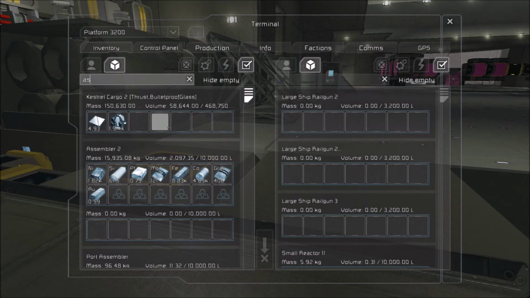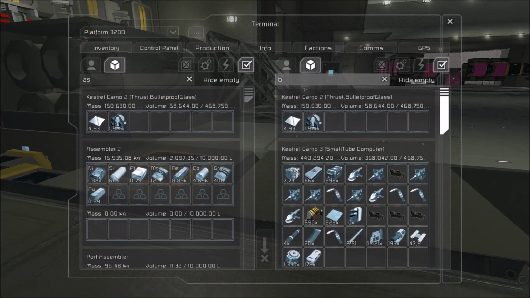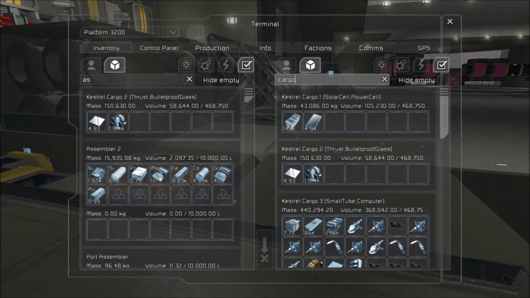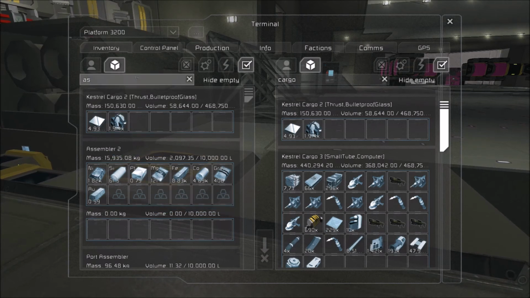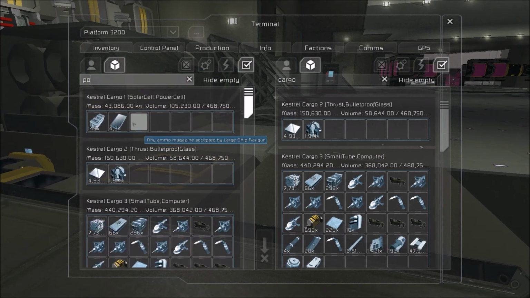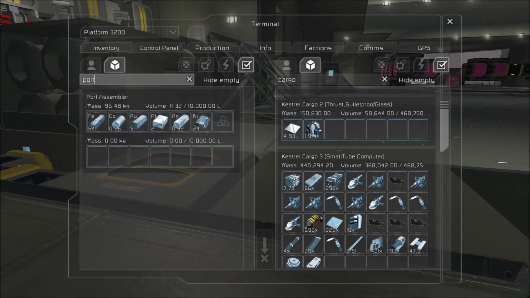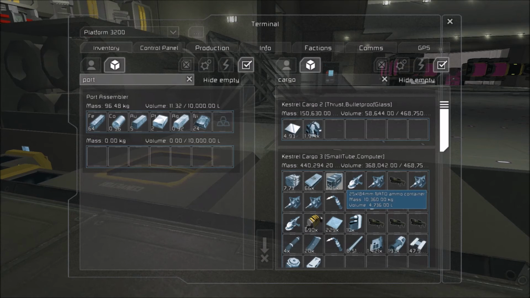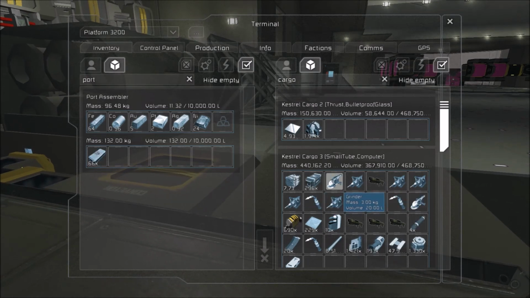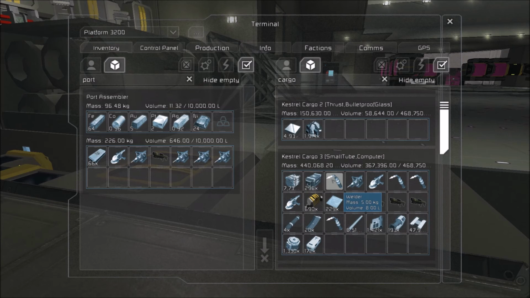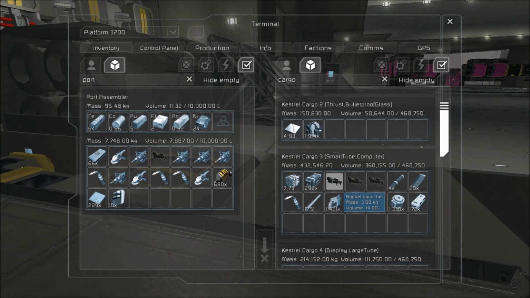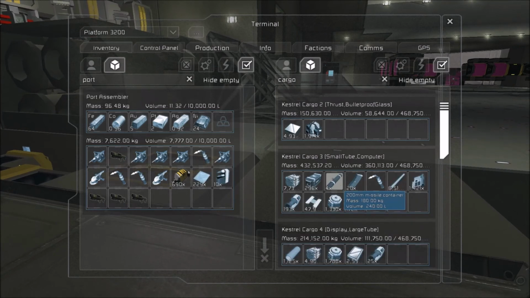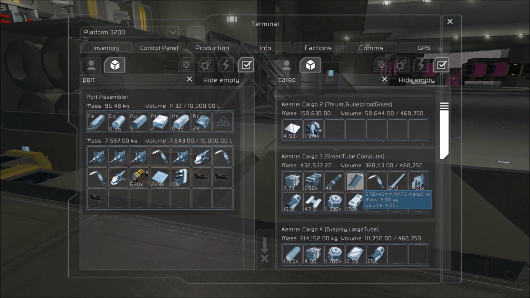Lots of items there on the assembler. And let's go to cargo. And so basically I want to take and put, let's go to the port assembler. And we're going to take and put everything we want to tear down into the port assembler, which is all of this stuff. Yep. We're going to go ahead and keep this. We're going to keep this. We're not going to need that.